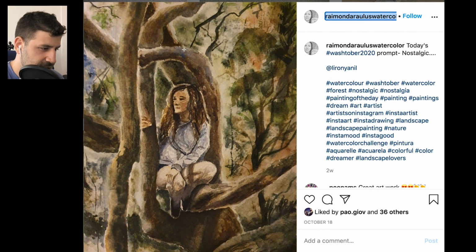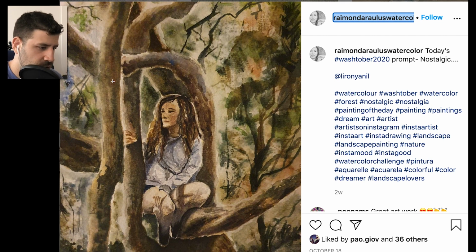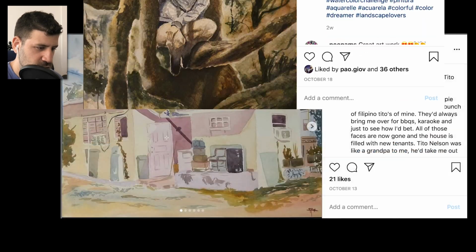Look at the touches of blue here. Just so nice. If you remove the blue and the red here, you may get a very boring color, but these small touches are some of the things that really make the painting. And it's the same kind of blue reflected in the shirt. Just works so well. Way to go.